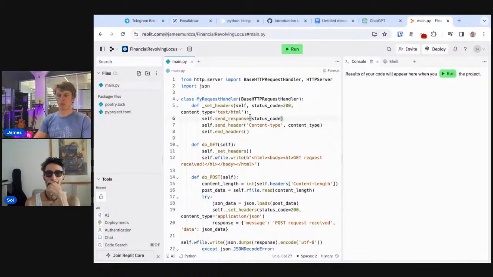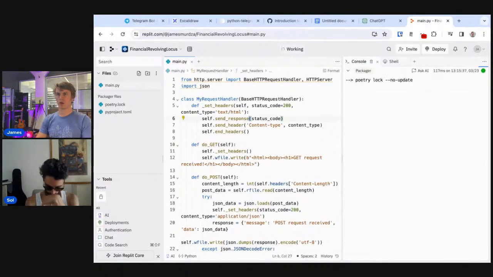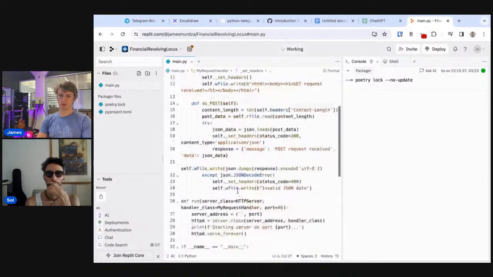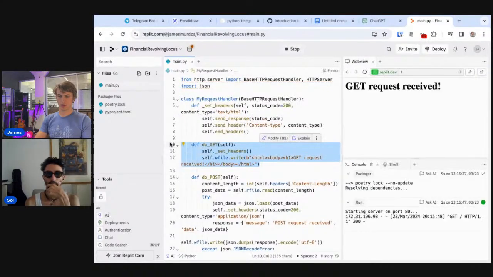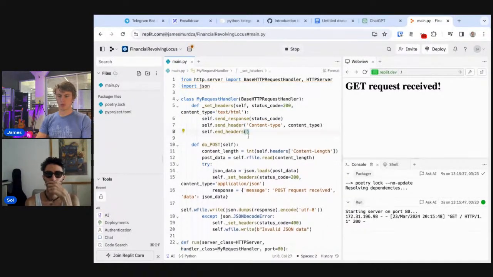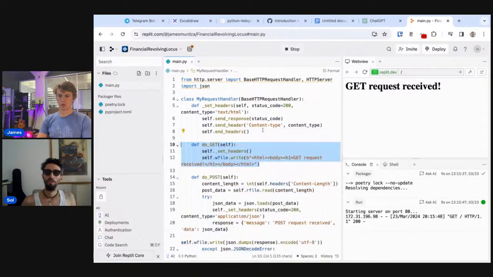So let's run this basic server. This is too much as well, because we don't want the get. We just want the post.